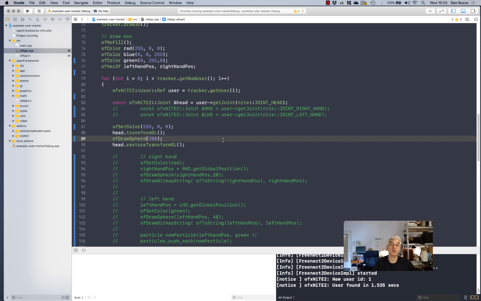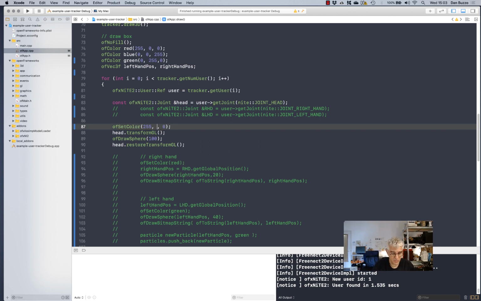I can pass it, because it's what's called an overloaded function, I can pass it sphere location radius. In this instance I'm just saying draw a sphere implicitly at 0, 0 of a radius of a little smaller, 100, and here above it we've got OF set color, so this will be the color that the sphere is going to be drawn in.